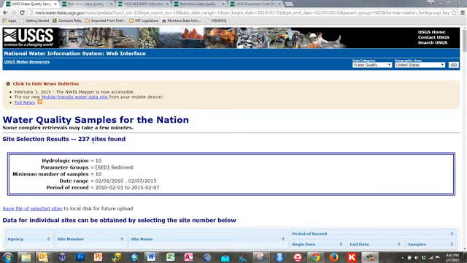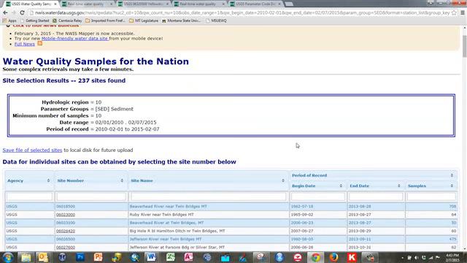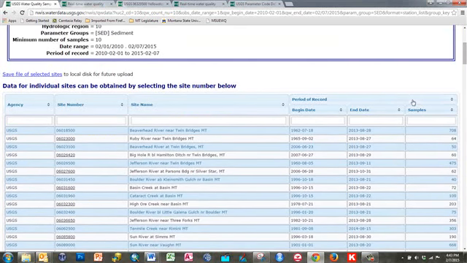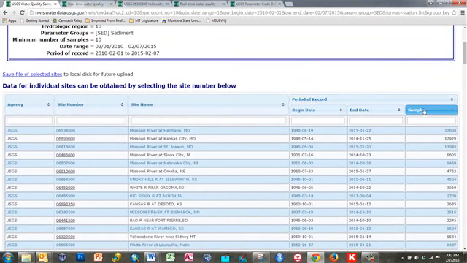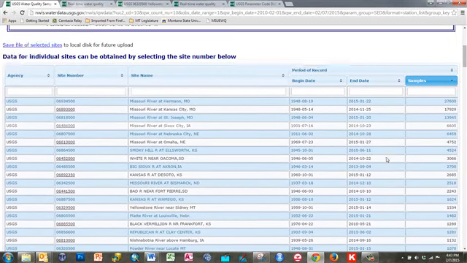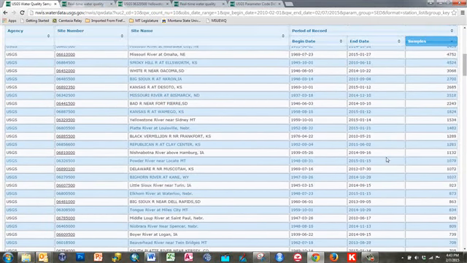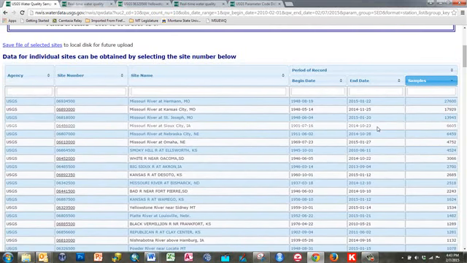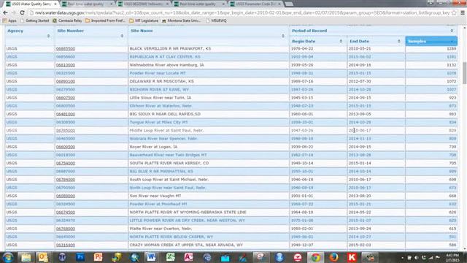So this example brings up a lot more sites, 237 sites found. And so this is when these sort functions can be pretty useful. If you want to sort, so again, the number of samples is a pretty useful way to sort, and look at the ones that are higher in number of samples, because working with more data is going to be nicer. And so I might go down and say, oh, the Platte, I'm interested in the Platte River. It's got 700 and some samples. That's great. I'm going to open that up.